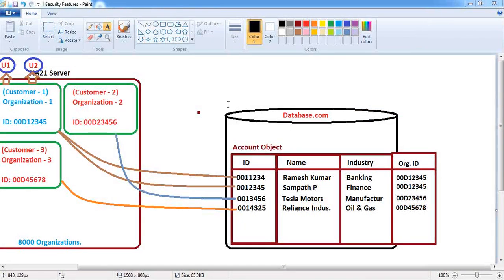Even when you go to the Schema Builder or the Developer Console, we can't see these fields, because these are system referenced fields, so we are not able to see this information.